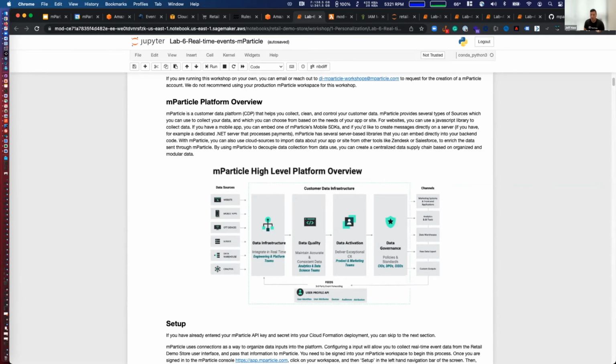Another value prop would be the data governance side of things, right? Imagine if you're building point-to-point integration, sometimes there are some data points that shouldn't be shared to Personalize, because that could increase your bill and it also pollutes your data in Personalize. So that's one part where we can apply data governance as well. The value here is us being able to streamline that data in a simplified fashion, apply data quality in real time, such that we make sure data is always enforced to the highest standard. We apply data governance controls such that we control what data should be sent and should not be sent.